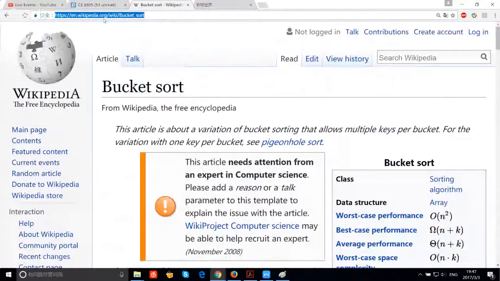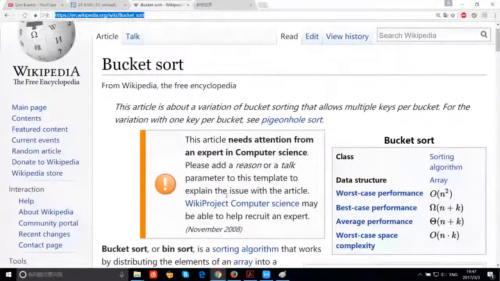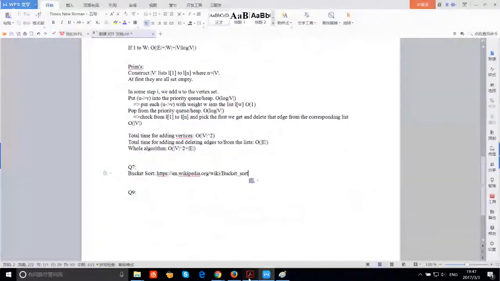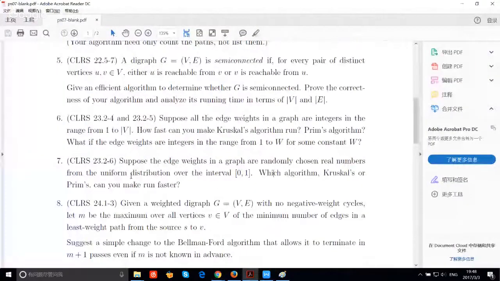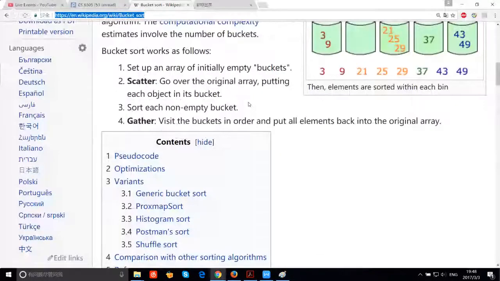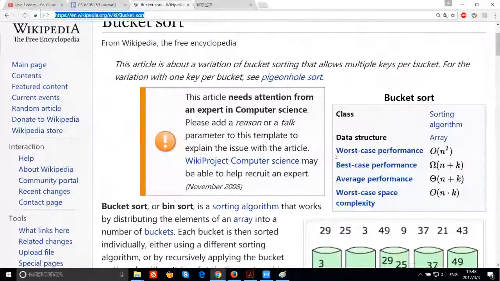You can find it on Wikipedia. I'll just tell you that in the case that the weights are randomly chosen from the uniform distribution over 0 to 1, the bucket sort will reach its average performance, which is O(n + k).